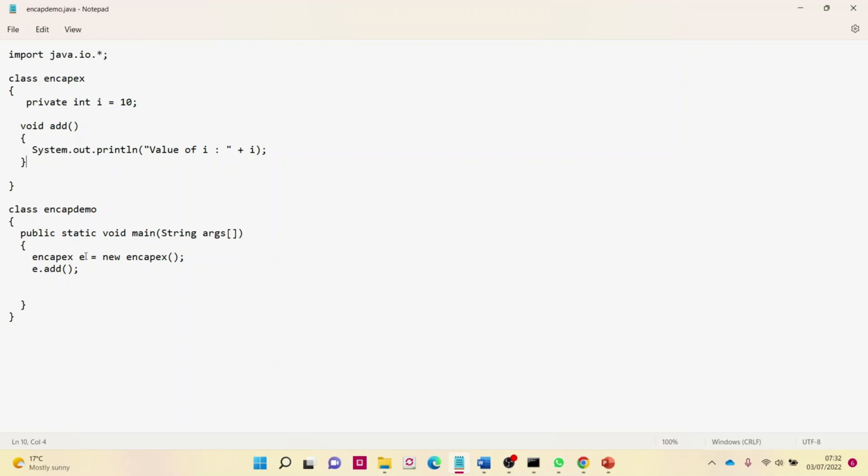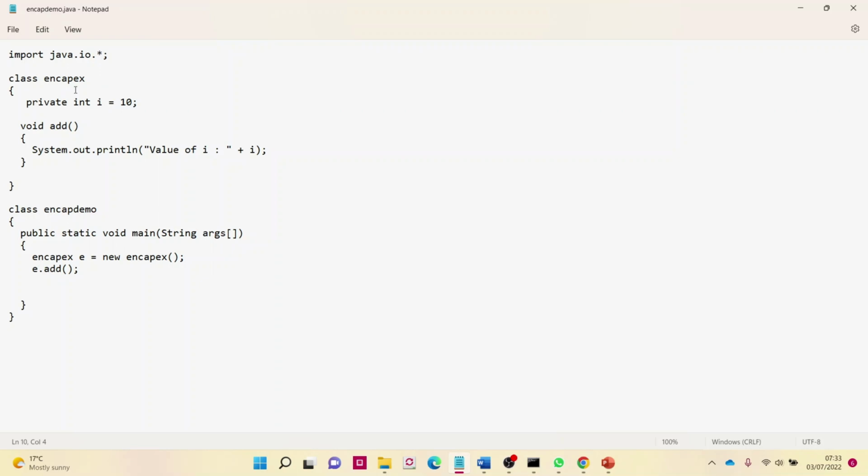But if I had called e.i directly here, as I did previously, it would not be displayed, because we'd be accessing a data member that is declared as private. A data member declared as private cannot be accessed outside the class, but can be accessed within the class only.